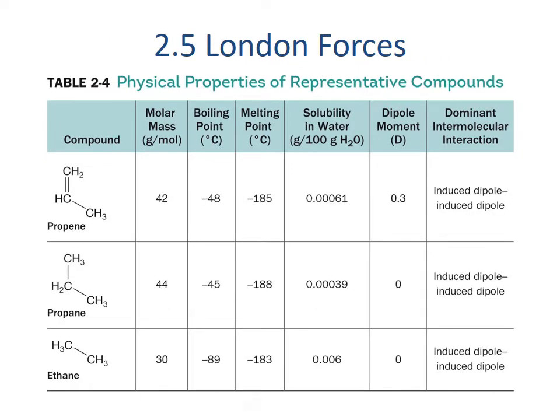These last three examples are of molecules that have London forces as their dominant interaction. There is not much difference between propene and propane, which both have very low boiling points and melting points, and are practically insoluble in water. Ethane, on the other hand, is smaller than the other two molecules. It doesn't have weaker forces, it just has fewer of them, which drops its boiling point drastically. But when you look at solubility, ethane is actually a little bit more soluble because it is smaller and has fewer of those weak interactions that displace water's strong interactions.